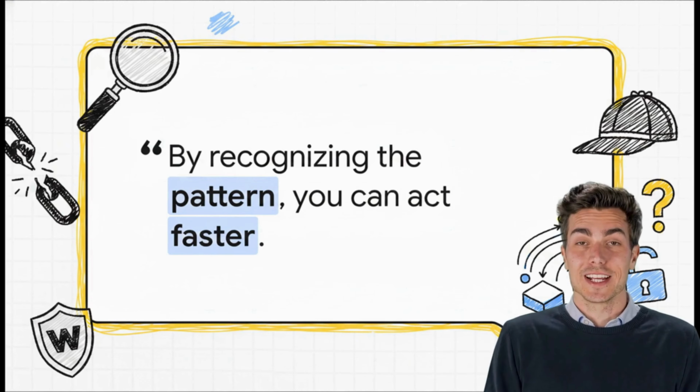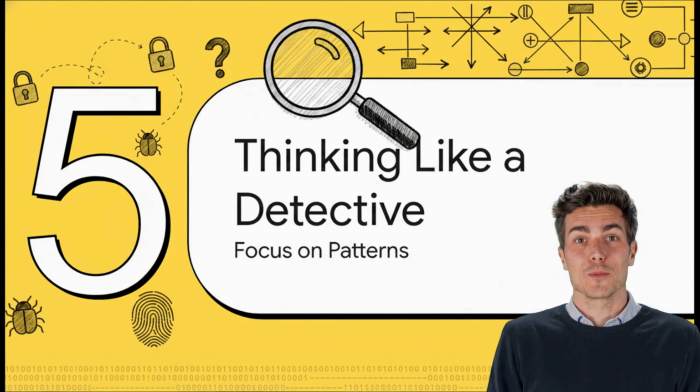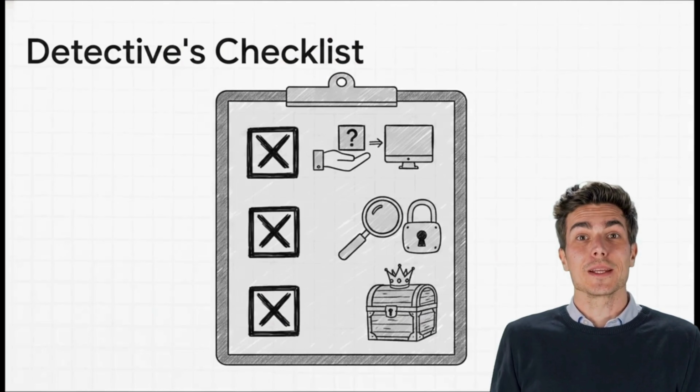And here's the real key to the whole case. The weapon wasn't the search box. The real crime was the underlying pattern. The system just blindly trusted what a user gave it. Once a detective learns to recognize that pattern, you can spot similar weak spots anywhere, long before they turn into a full-blown disaster. Which brings us to the most important part of all this.